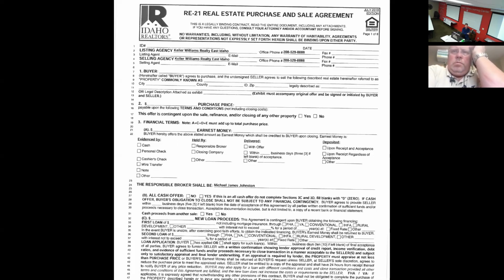However, if you just put down Mike Johnston and Shannon Johnston as the buyers, those aren't the legal names, and it causes some problems for the lender later on, and possibly for how they want to take title. So always ask your buyers, what's your legal name? How do you want to take title to this property? Otherwise, they'll have to sign AKAs, also known as, documents at closing: Mike Johnston, Michael James Johnston, Michael Johnston. It's the same person. If you do it right the first time, you don't have to worry about that alias. It's going to be fine.